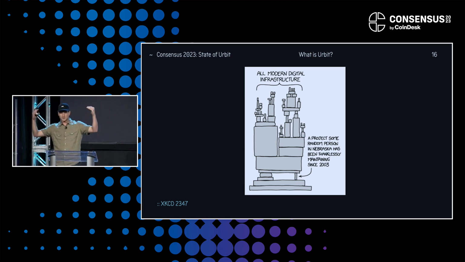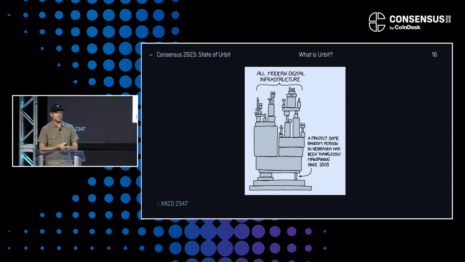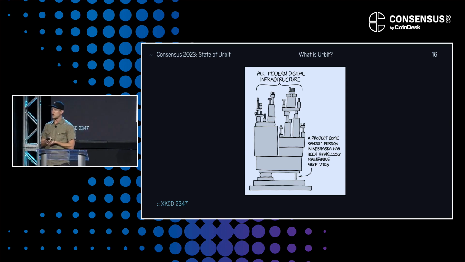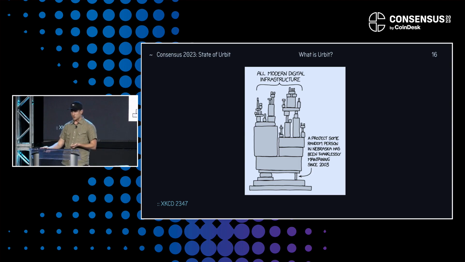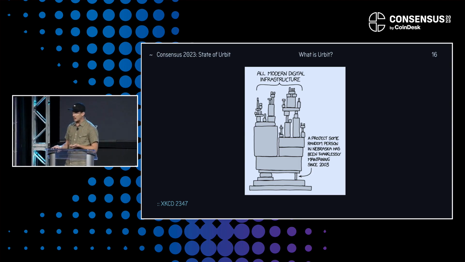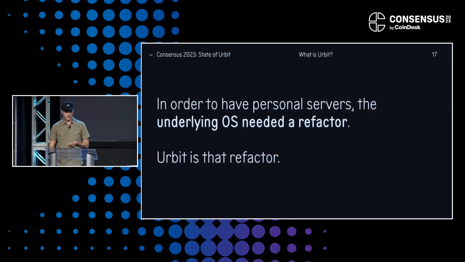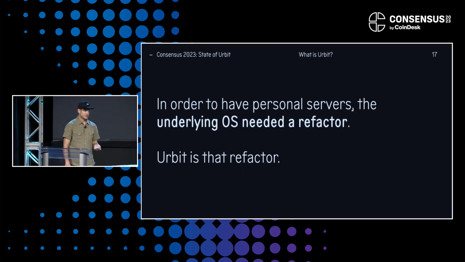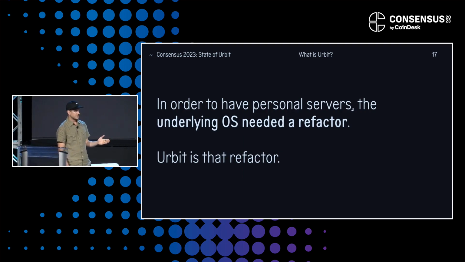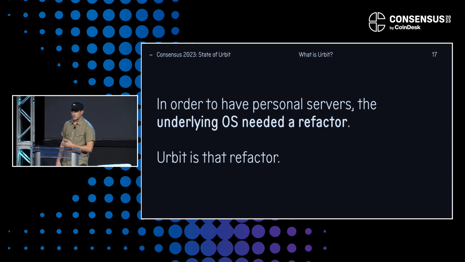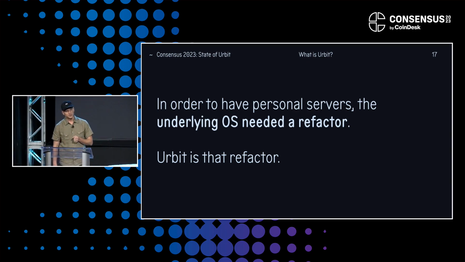It's just towers and towers and towers and towers of things built on top of technology that dates back to the 1970s and before. Okay, this technology was not built for the kinds of things that we are doing with it today. So if you want to have a personal server, if you want to actually be able to own your data, run your own software, have a chance at understanding it and knowing how all this stuff works, it needs a refactor. And that's what Urbit is. It's like we went back to the 1970s, we threw everything out, started over from scratch, and rebuilt it all. Right? And that's why Urbit's about 20 years in.